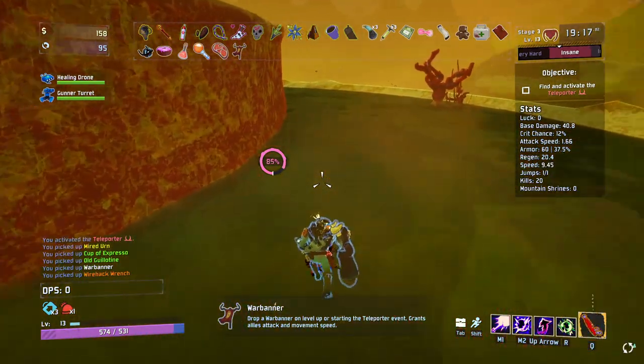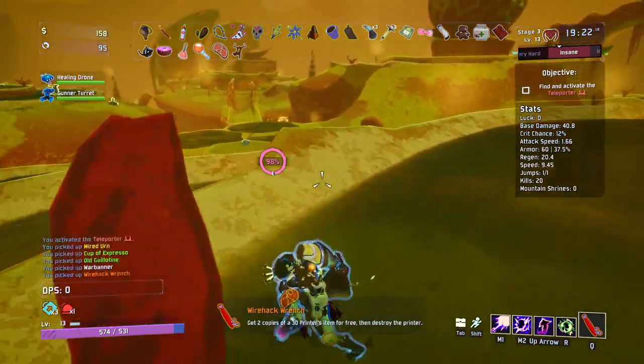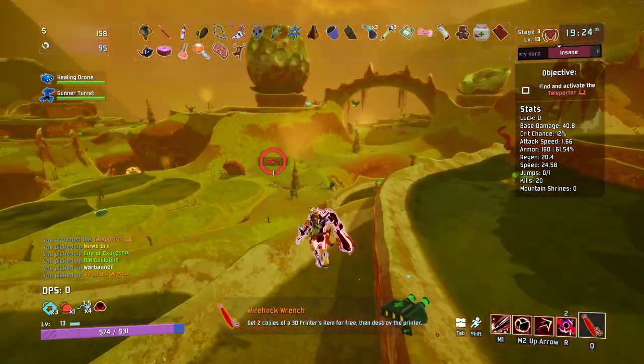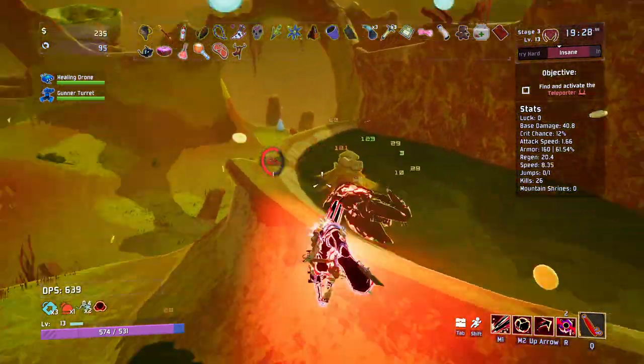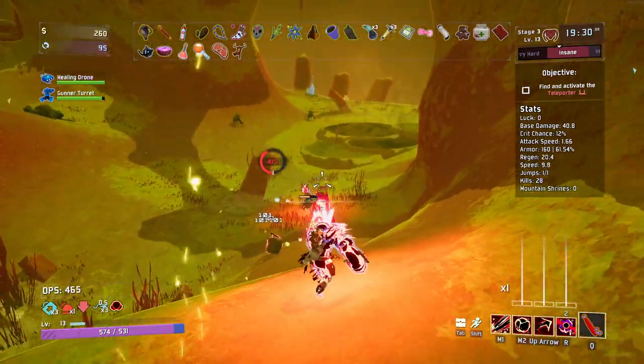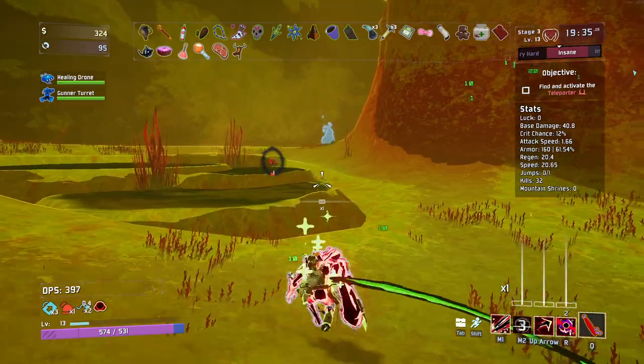What is this? Get 2 copies. I didn't see what that was then. Get 2 copies of a 3D printer item for free, then destroy the printer. I'm wondering if this is single use. That sounds single use to me. If it's not, it's very good. It might be once per stage, though. I don't know. The radius on that thing is pretty crazy as well.